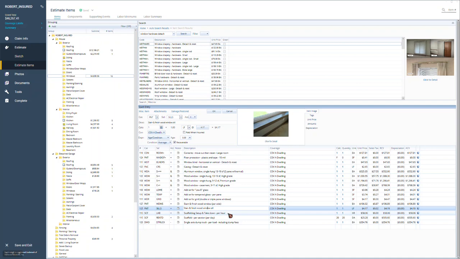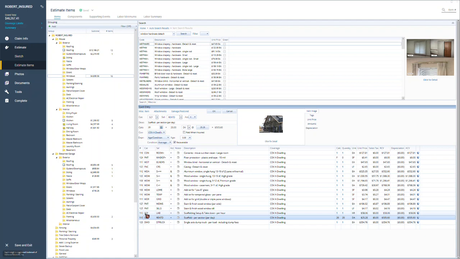We may not be detaching and resetting the sills. It depends on the construction, and you would need to take pictures of that. But generally, you would not probably be taking the sill on and off, but we probably would go ahead and stain it or paint it if it's painted, because they're going to get them scuffed up when they're doing the windows. Scaffolding is something you're going to want to think about.